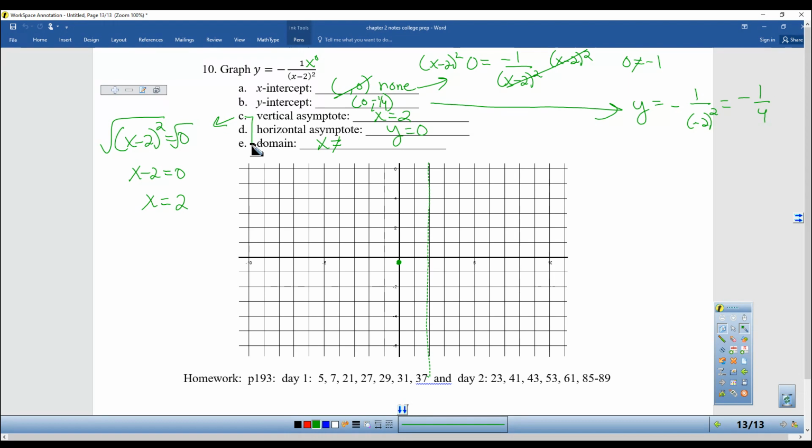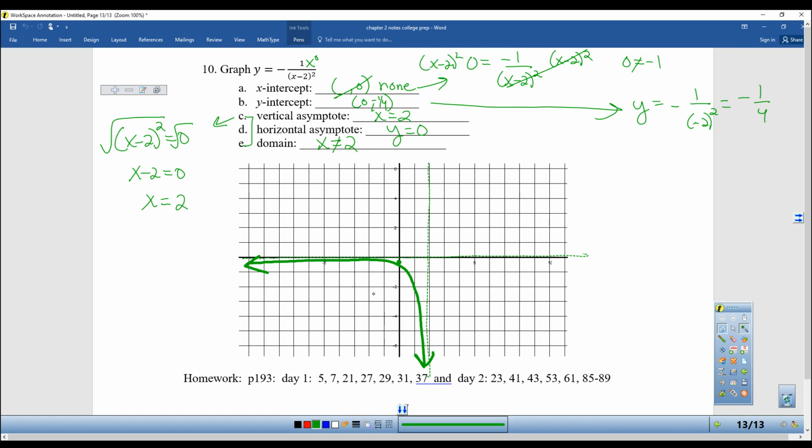And remember, the vertical asymptote and the domain always go together. So if there's a vertical asymptote at 2, then x can't be 2. It would not work ever to plug in a 2. That's what that means. So I only know that one point. Oh, I didn't graph my horizontal asymptote. Asymptotes are great. They really help you make a graph with just one point. So I just have one point, and yet I can graph this entire branch based on that one point and the asymptotes. So we just need one point over there, right?